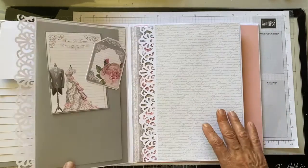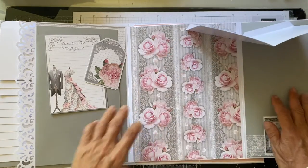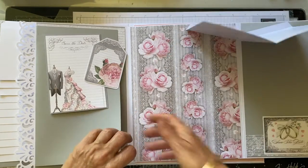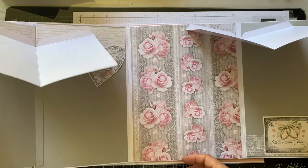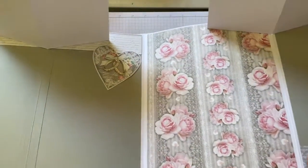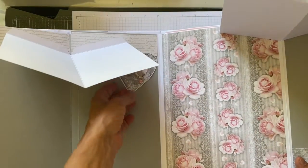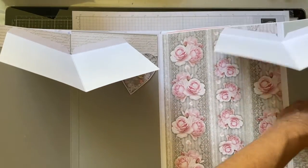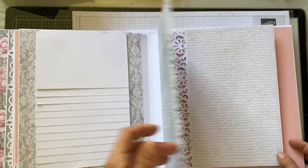And on this page, this all pops out. Now I hope I can get all of this in. So there's a little side tag here, so, and that pops out, and hopefully you can see all of that. And here, these are tuck spots too, so they can place things in here as well. Oh, and that just folds back up.